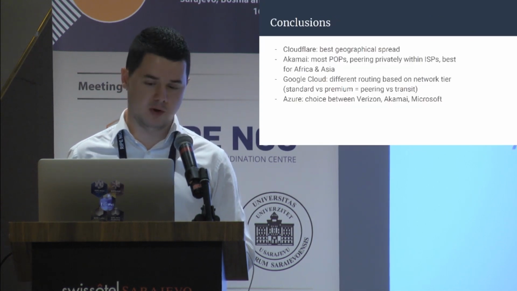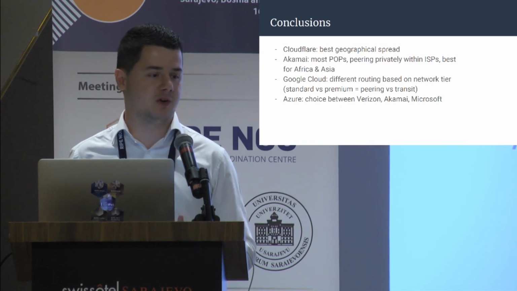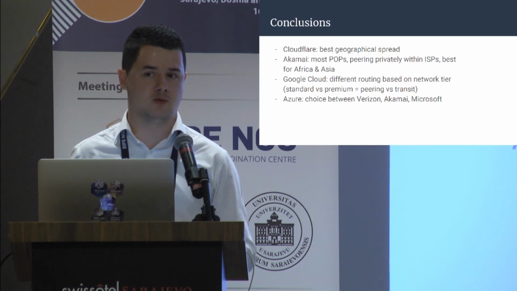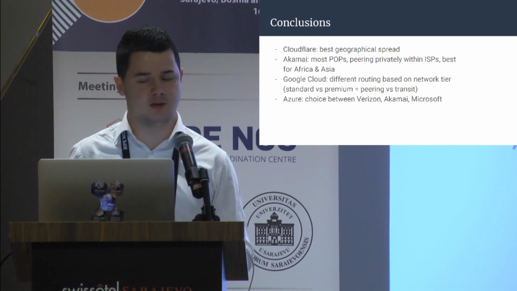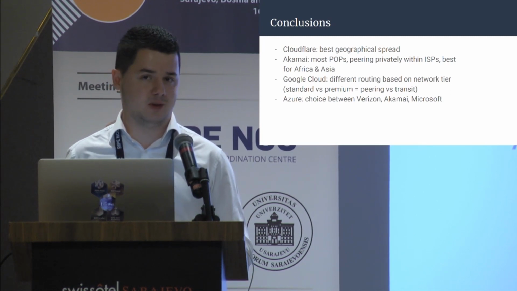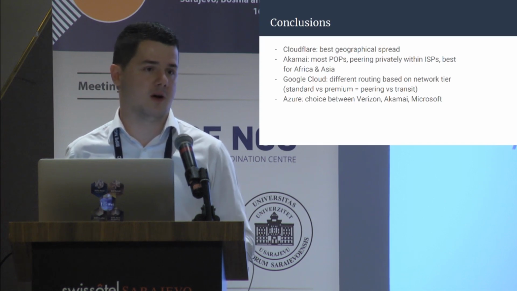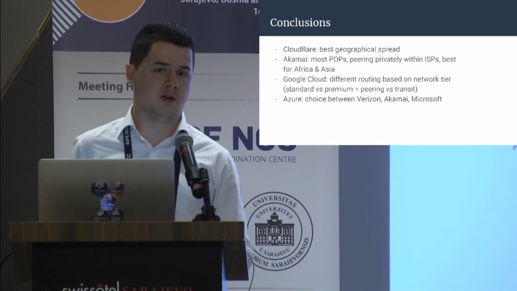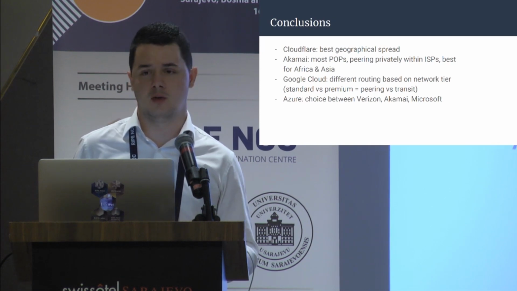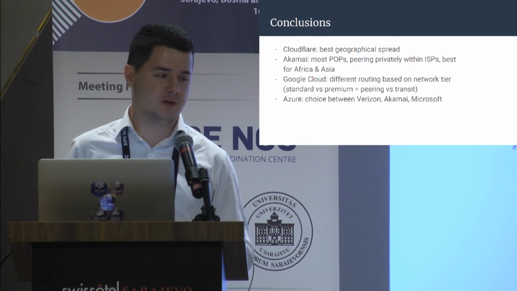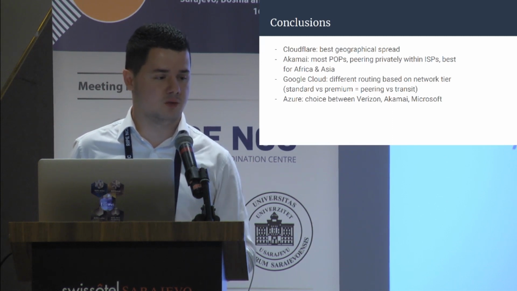And in the end, to conclude, Cloudflare has the best geographical spread, and from what you can see on their website, they are constantly adding points of presence. They have around 175 points of presence already. Akamai used to be the best, but the most expensive for a very long time. They had different types of agreements with ISPs, with private peering, and you could never see a network map of theirs. You could never see exactly where they are offering their services, but in the Middle East and North Africa region, they are doing a really good job.